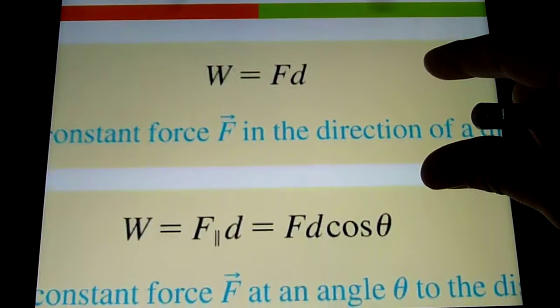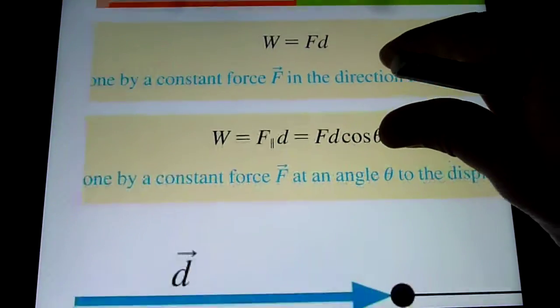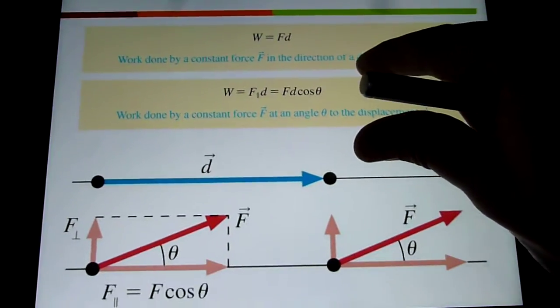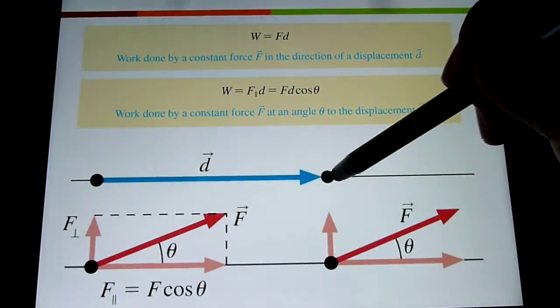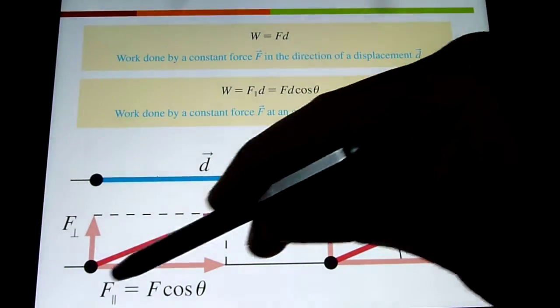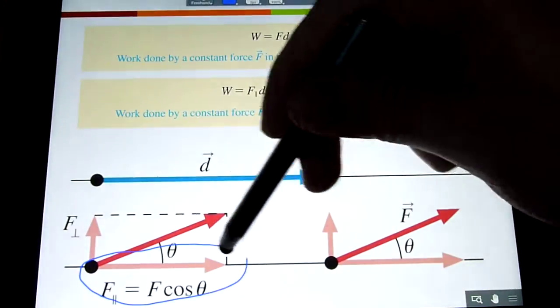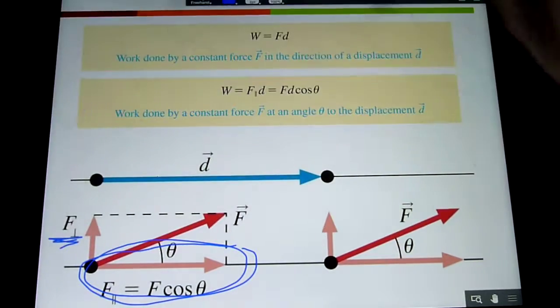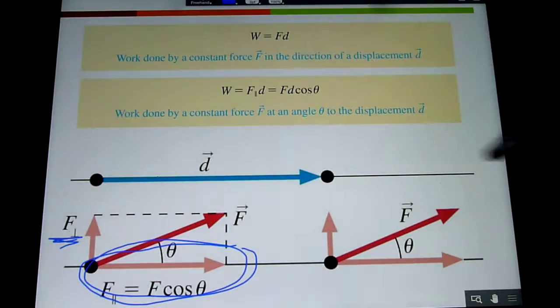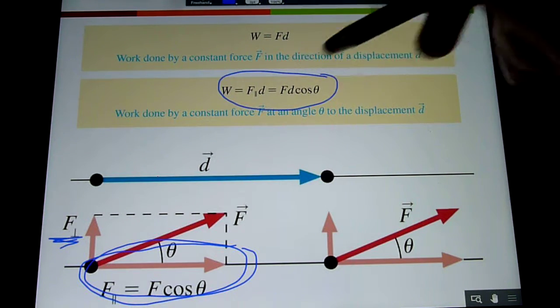Here's our formula for work. The work that we do, W, is force times distance. It actually matters the angle at which I push. So there's this cosine term, because if I'm moving along this distance D, but I am pushing at an angle here as described in this picture, well, only this portion of my force that is parallel to my distance is actually going to speed me up. We know from Newton's laws that this would just lift me off the surface a little bit if I'm moving in the X direction. So I only care about that horizontal component of my force, the force that is, we say, in line with my distance. That's why we have this cosine theta term.